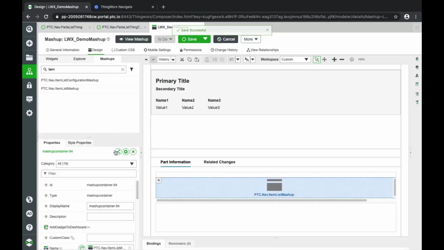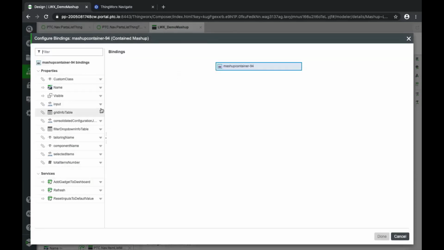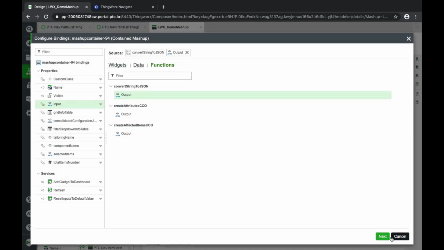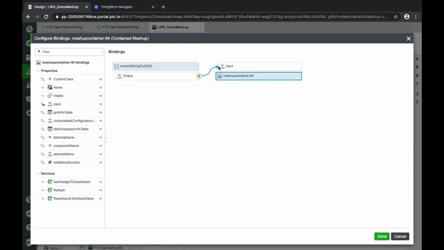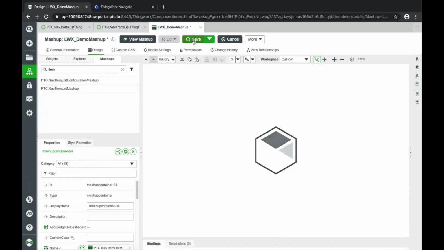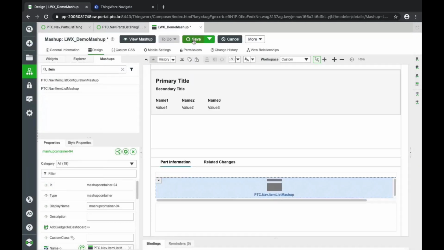Now next we will configure the input for this part list. So I will click on the bind icon and I will add source for the input. I will bind it to the same expression and we see binding is created and I'll mark it as done. And I will save this.